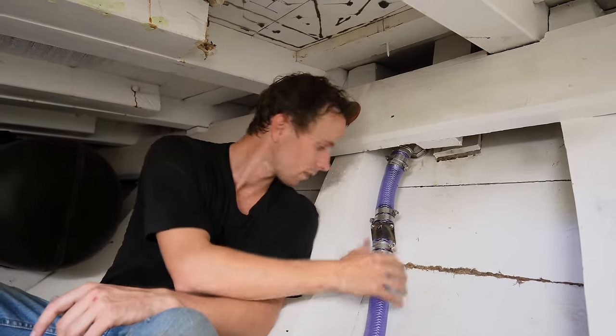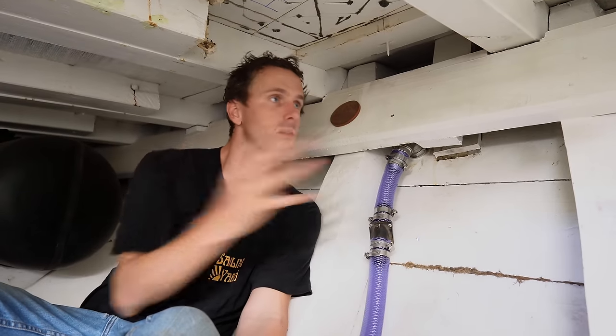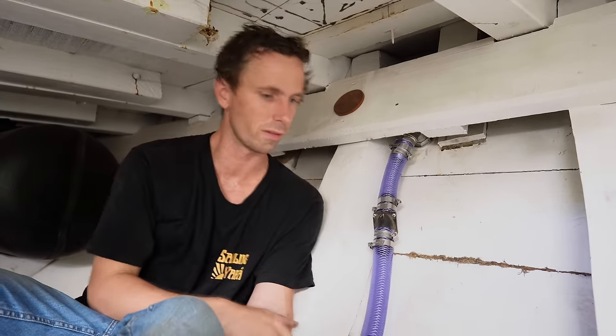I'm very happy with this. I'm just going to fasten this hose into place so it's not loose, especially up here, because we'll have the diesel tanks here and we don't want it moving around.